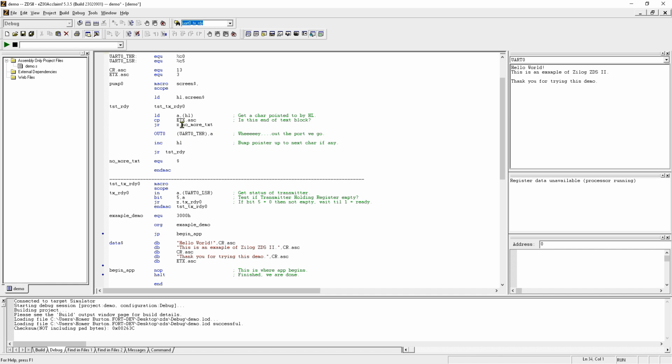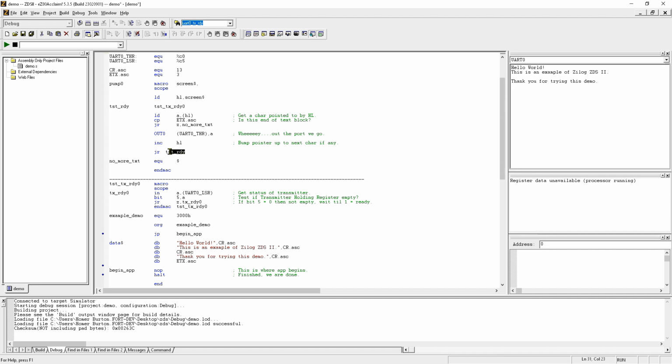So, going back up here, we don't take this branch. In other words, we're outputting the character. It was not an end of text, so we output the character, and then we bump our pointer up to the next character, and we go around again.